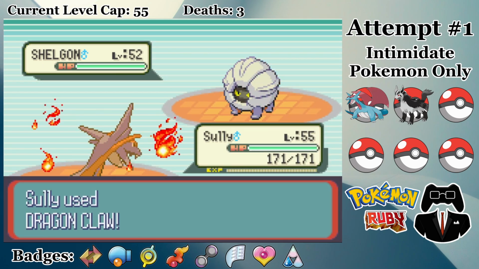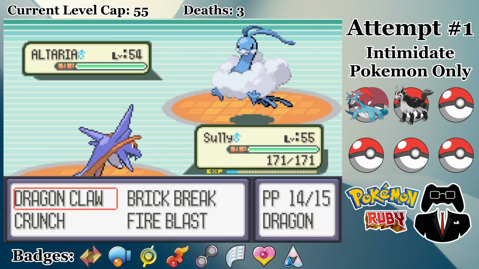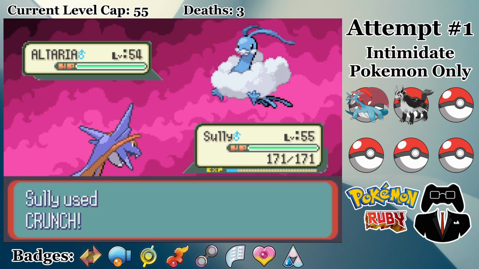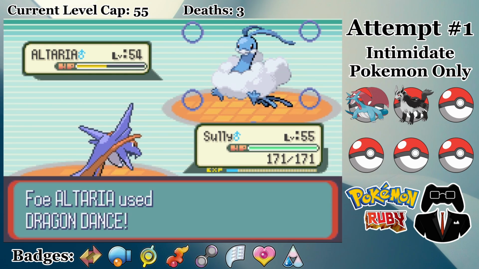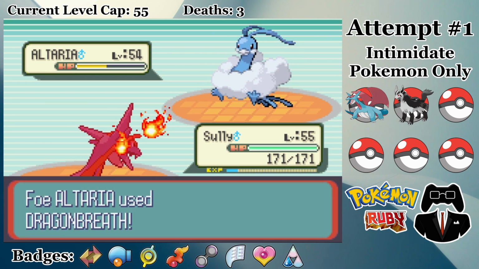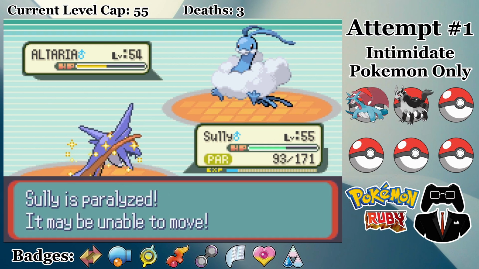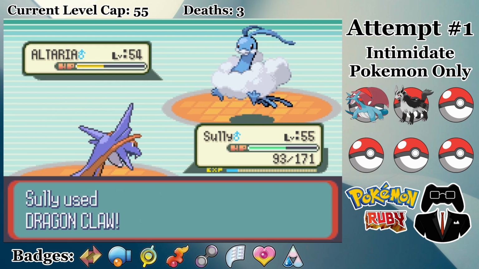Anyway, Dragon Claw kills Shelgon with no problem, but now things get terrifying. Altaria always lives a Dragon Claw due to its high special defense stat, so I Crunch it first to prevent Drake from healing. I actually get a crit that doesn't matter as I'm met with a Dragon Dance. Now Altaria outspeeds Sully, but it's pretty weak so he can live a Dragon Breath. Giving him a Cherry Berry pays off as Dragon Claw connects for another kill.